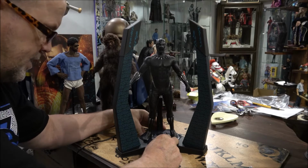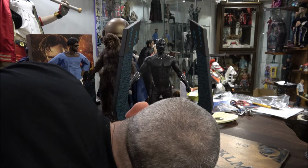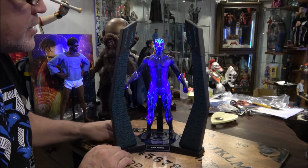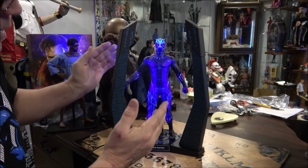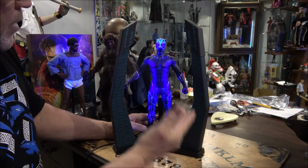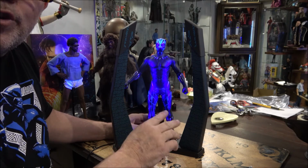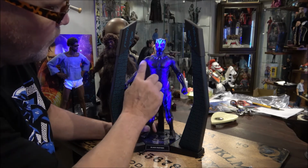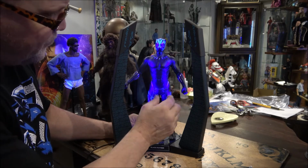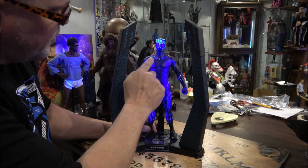So now I'm going to plug it in. Oh, squat down there. So this is pretty much how it lights up with the lights on. I have noticed that it doesn't have a full effect. To me, it doesn't have the full effect of these electronic strengthening lights in his tech suit.